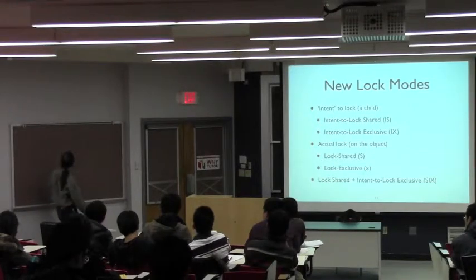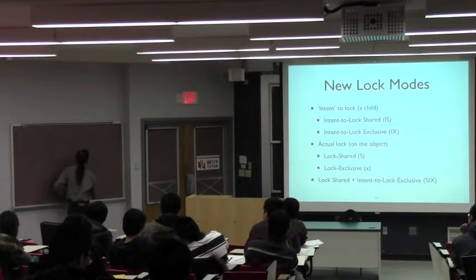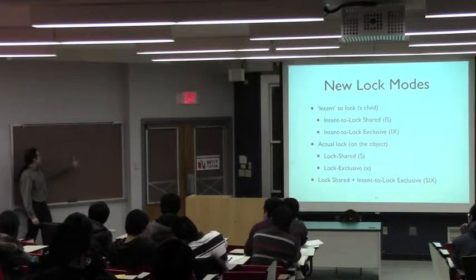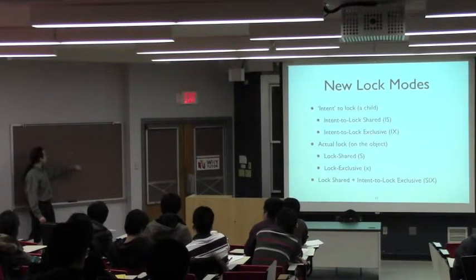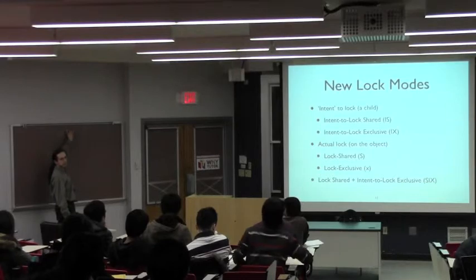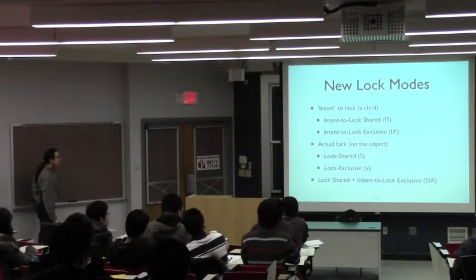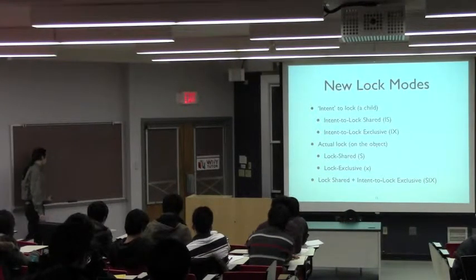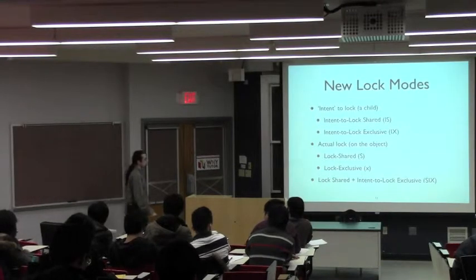On the other hand, what happens if, let's say we have two tuples, and we have transaction 2 coming along and saying, I want to modify tuple 2. These two tuples are different. Is there any reason that we shouldn't allow these two operations to happen at the same time? No. So if we use our previous protocol, T2 is going to come along and try to grab the lock on the table first. Does anyone see a problem here? Yes. Right. It won't be allowed to grab the lock on the table because T1 has it. So essentially having this hierarchical lock, just using the shared and exclusive modes, those modes are insufficient for our purposes.